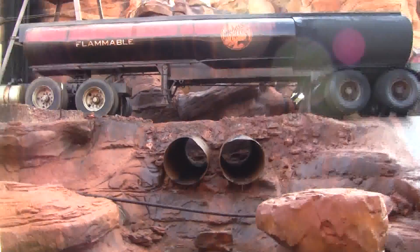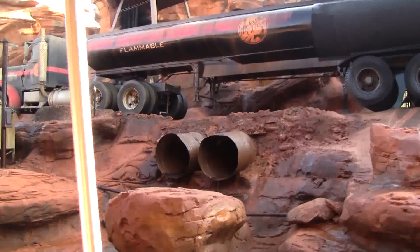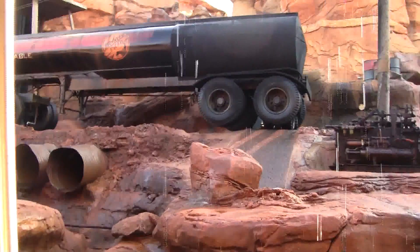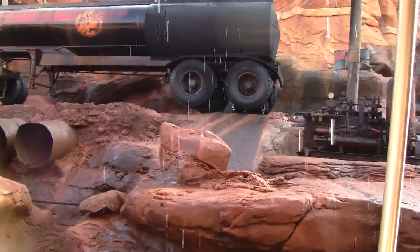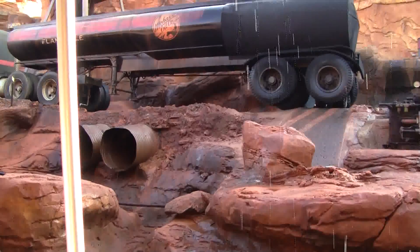Welcome to the set. As you can see, we've brought the bare, dry deserts of Southern California to green, typically humid Central Florida. This set is based on real locations that our production designer took pictures of. Our set crew spent about six months building the canyon, but we've used it for a number of TV shows and specials over the years.